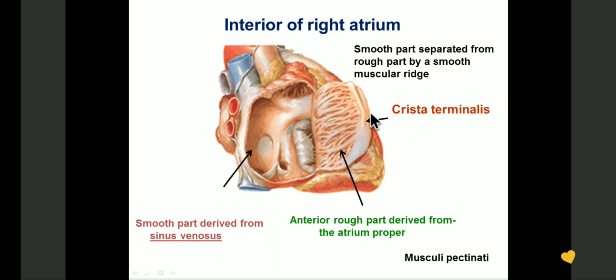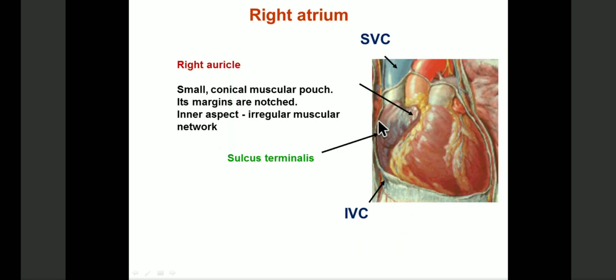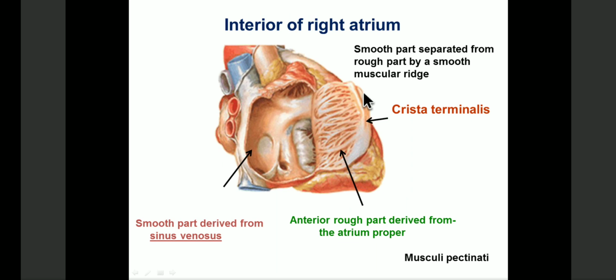When we open the right surface of the heart, from this sulcus terminalis that is cutting through the boundary between the superior vena cava and the inferior vena cava right border, there is a posterior view. We have opened inside. So there is the crista terminalis, which we are going to see inside, which was seen as a groove over here on the external aspect of the heart.